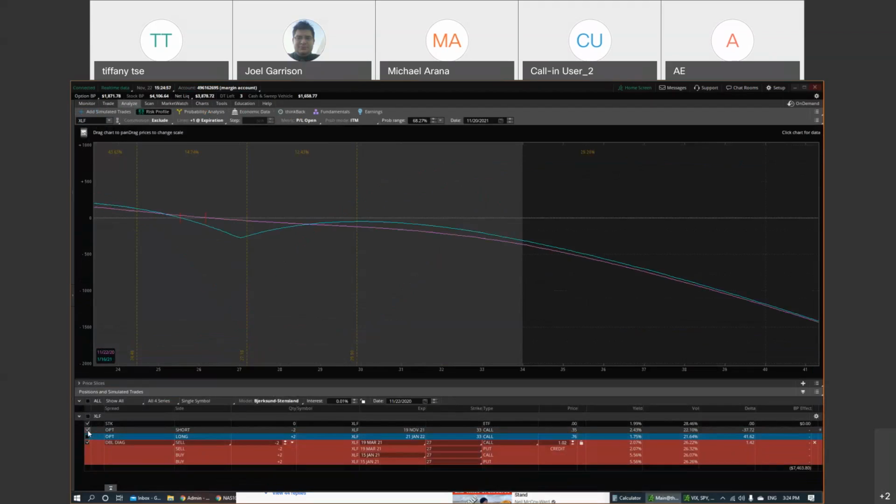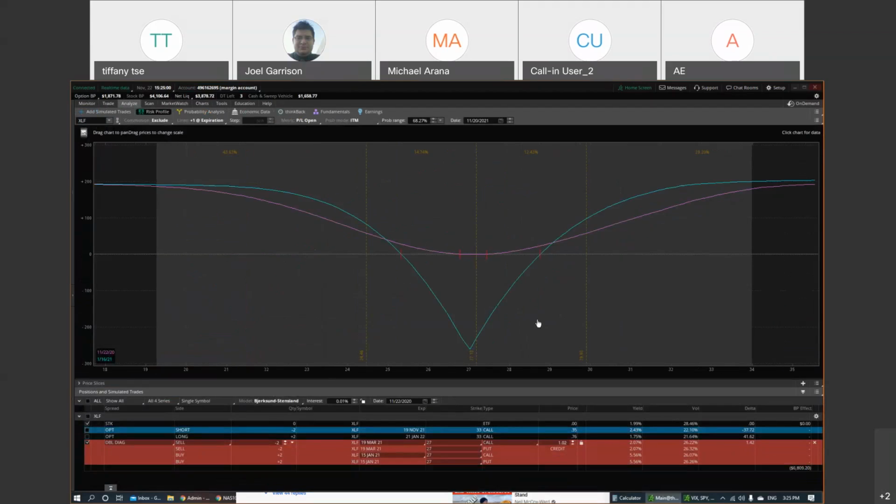Okay, so we don't want that. This is a bearish trade that costs a lot of money. Double diagonal. It's saying, remember when we have that calendar, it's pinned in the center where you can make money. This is saying if it's out here, this is where you will make profit.